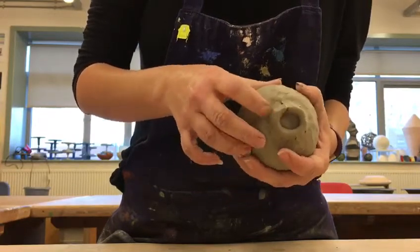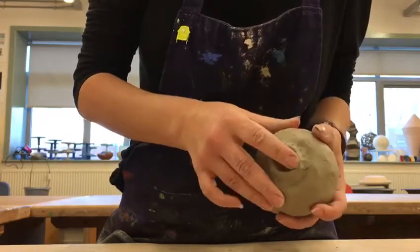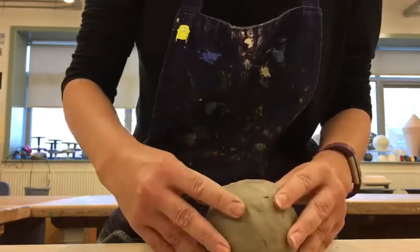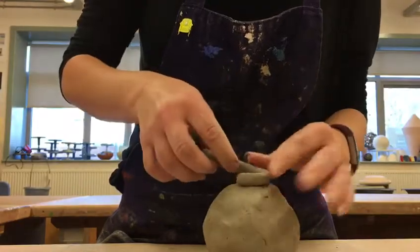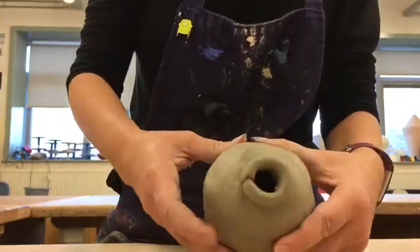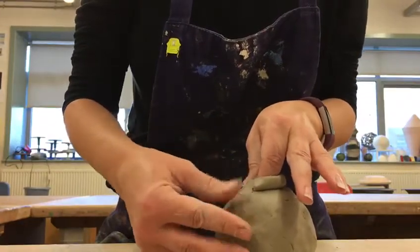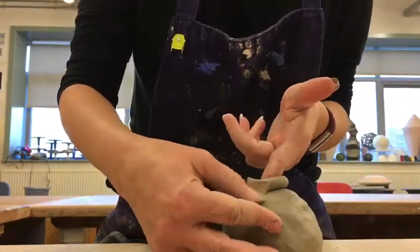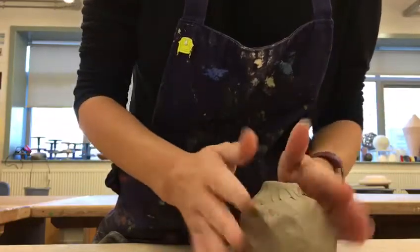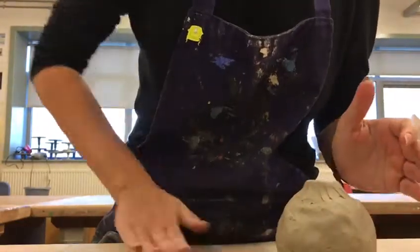So again, you can see, I'm just doing this very quickly. Yours would be much neater. There we go, so that's the base. And then with the extra bit that I've got, I'm just going to make a little lip around the top of my pinch pot, like this. Okay, and again, just going to use my fingers and my thumb to work the clay around. Okay, and I might actually just give it a bit more height and just make another little coil.